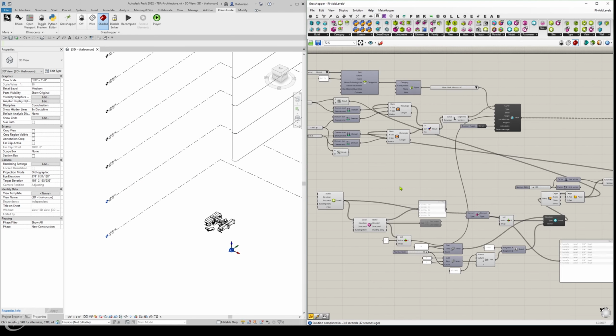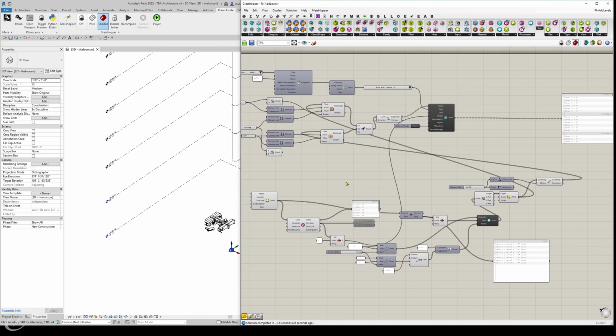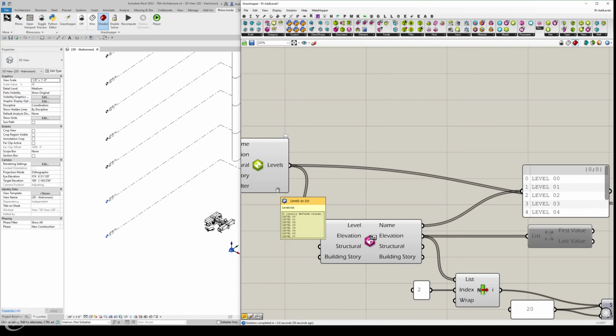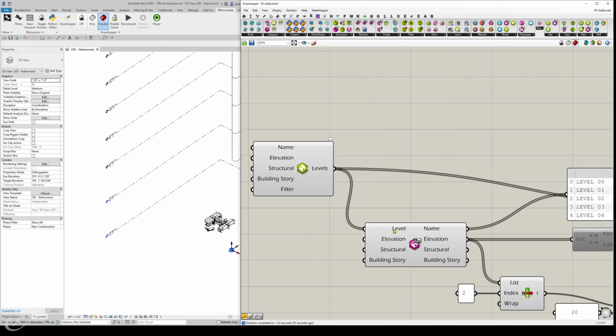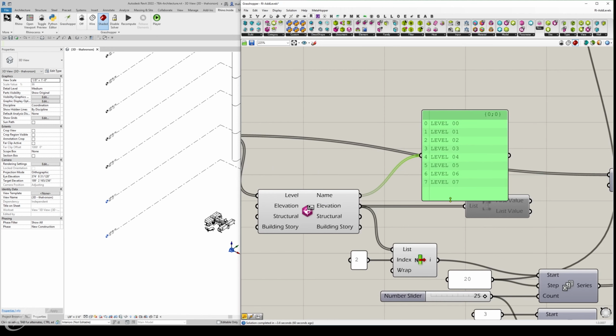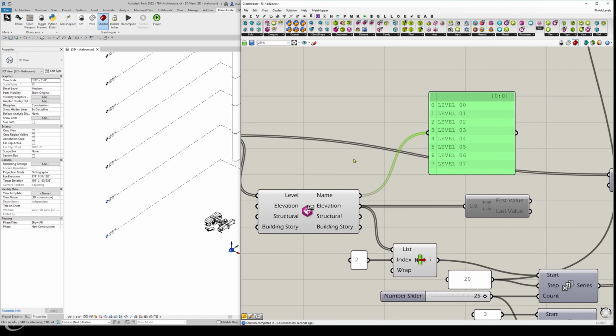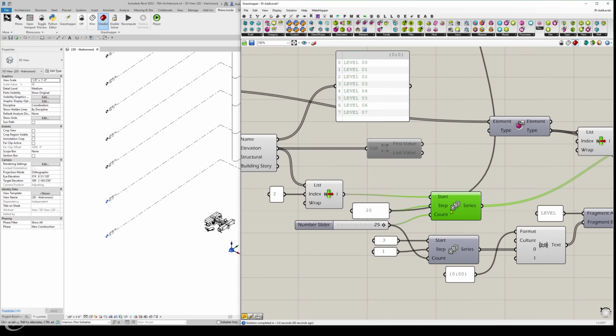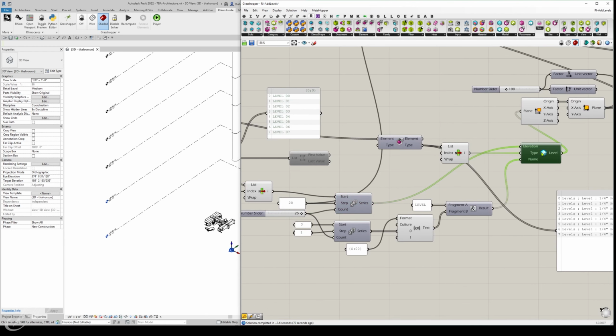And then let's go ahead and just dive into the script now. Pretty straightforward. The biggest thing to understand here is I basically just have this levels component. I'm querying the levels. Again, this is all just from the dropdown level identity. I'm just extracting the name here just for some information to see what I'm getting. And then I'm just taking out the second level right here in the index. I'm building a series to help me create the component.